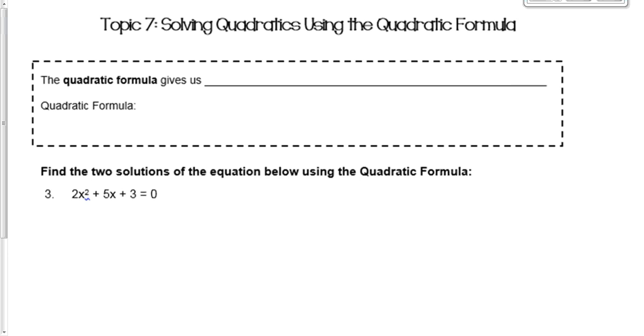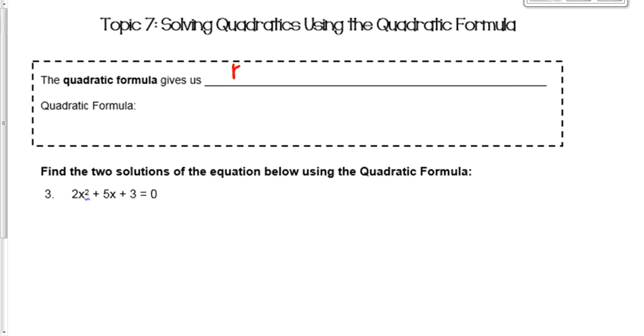Alrighty, our last and final method for solving quadratics is using the quadratic formula. This is the fifth method we have learned. This is kind of like your surefire method. Works every time. It takes a little while, but it's one you can rely on no matter what the equation looks like. Some of our methods only work with certain problems, but this works every single time.